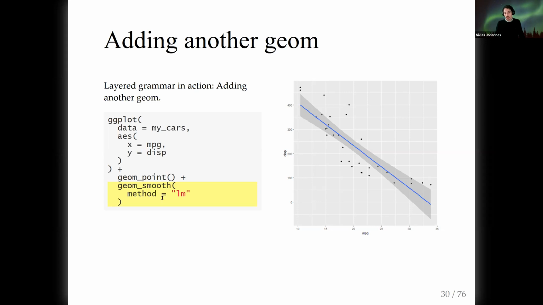But you notice that we don't have to tell geom smooth what data to use. Again, because just like geom point, it inherits the mapping from our aesthetics call. We don't have to tell it, hey, regress Y on X. It knows that because in our initial call, we did specify X and Y, and both geom point and geom smooth inherit that mapping.